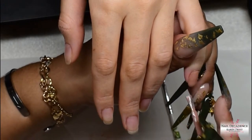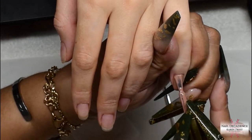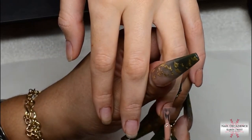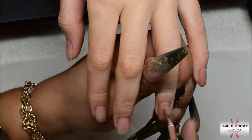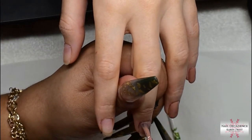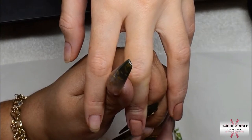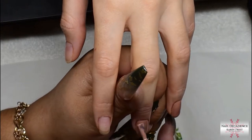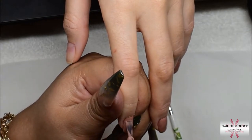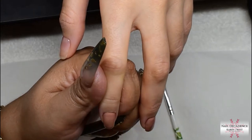If you've got shaky hands like me, the clean-up brush is your best friend. It's the cheapest of cheap brushes and it's still going strong because it's synthetic — not affected by the alcohol at all. Rubbing alcohol, clean-up brush, and a lint-free wipe to wipe the brush in between — you need to keep cleaning it after every swipe because you don't want to put the gel polish back onto the skin once you've cleaned it off. It's better to apply gel polish in two thin layers than one thick layer so it cures thoroughly and doesn't wrinkle in the lamp.